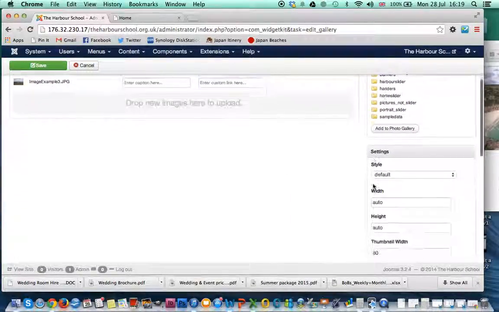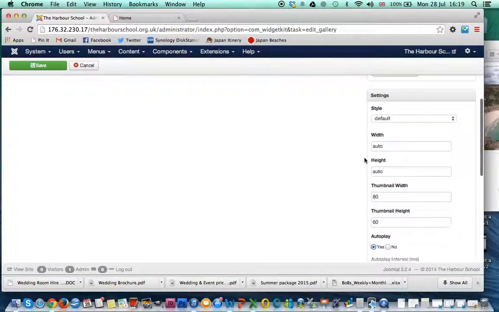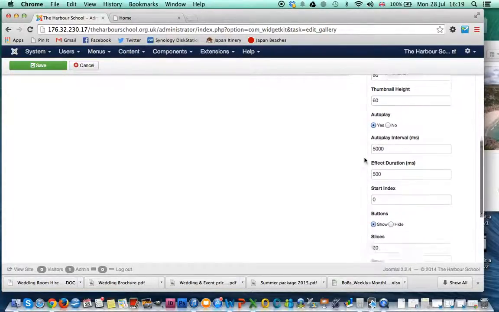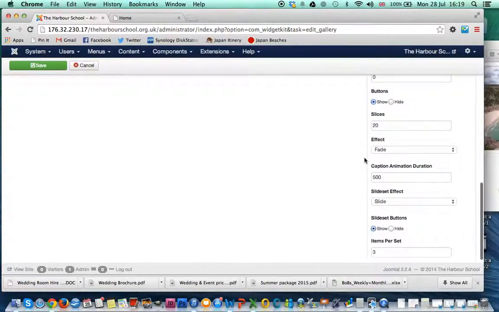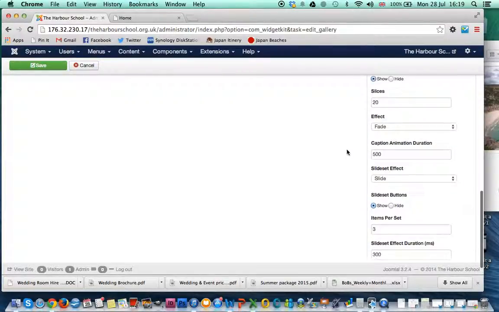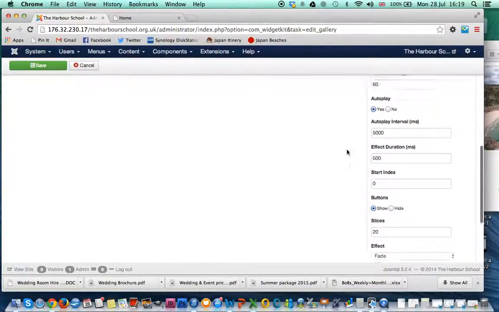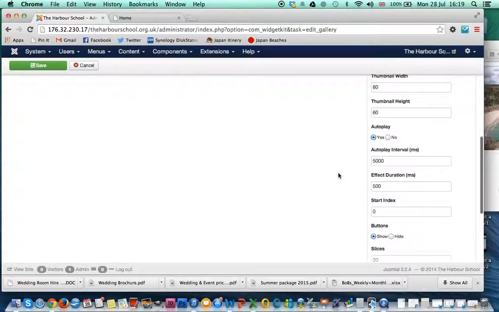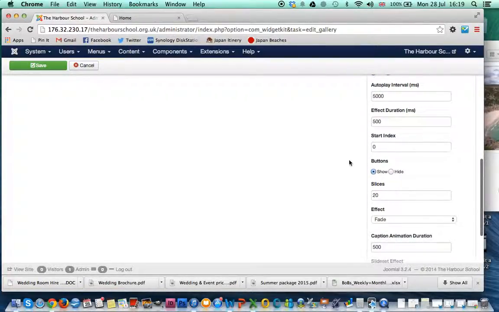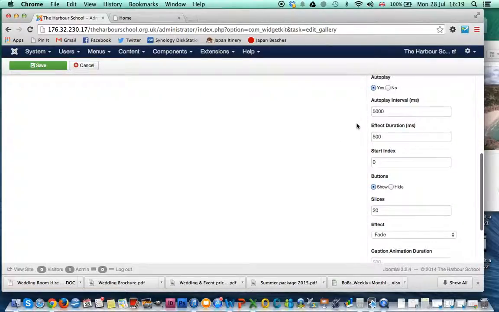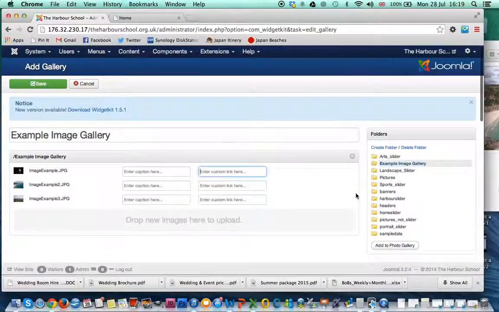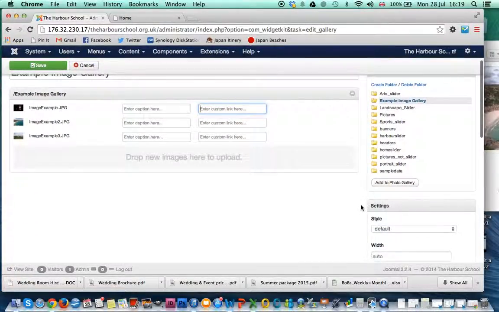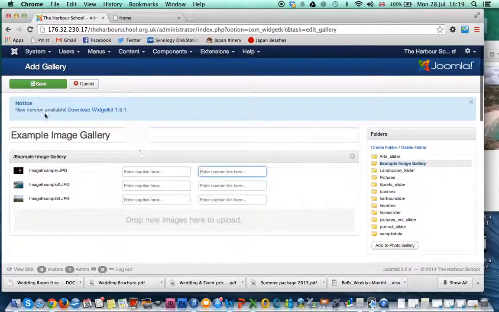Also down the right hand side here we've got a number of settings, so we can change lots of things about our gallery, and it might involve a little bit of experimenting from you to see what works best on your website. So you can change the size of your images here, and you can change the duration that they display, whether they just scroll through the images automatically. So there's lots of different settings that you can experiment with and see what works best, or you can leave it on default, which I'm going to do right now in this example.